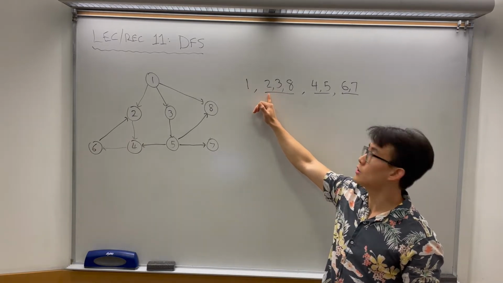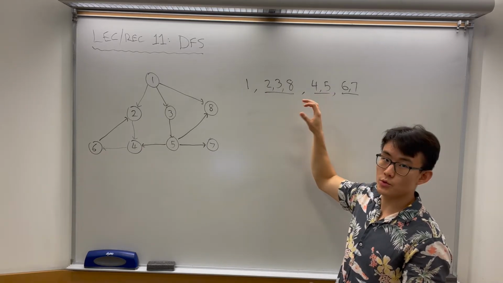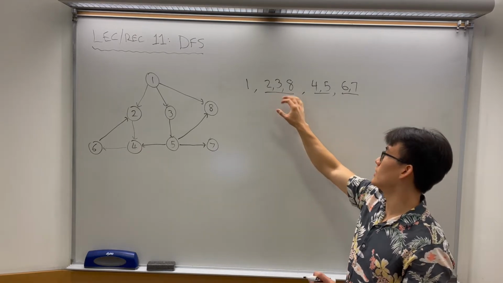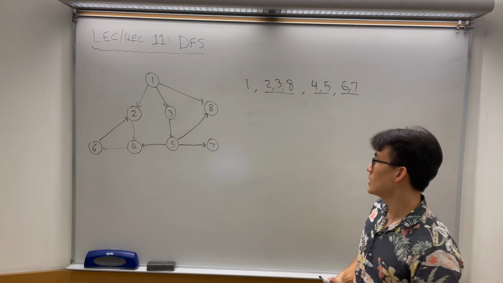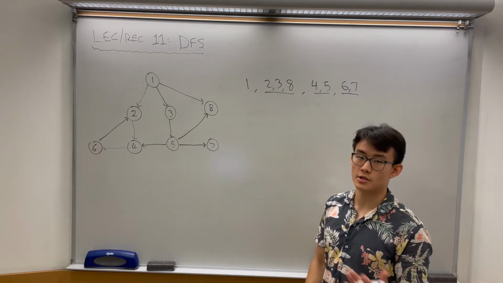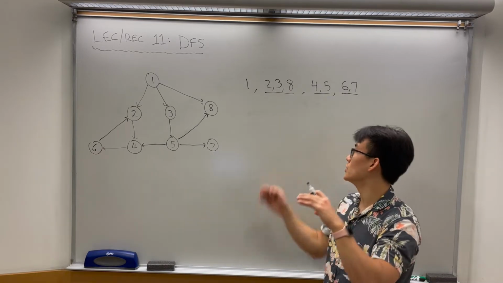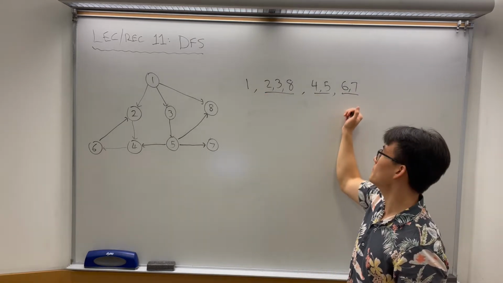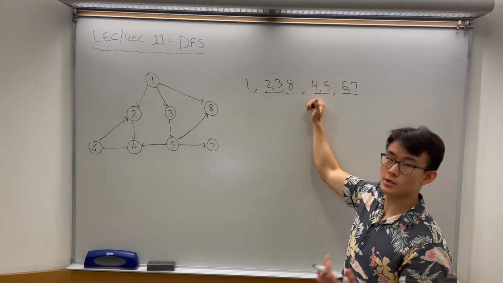We look at 2, 2 goes to 4, but we don't care about that yet. We're putting that away. We go to 3 and 8, and then once we finish processing all of these, we then go over here. And this also leads us to a tree. It goes level by level, and it has some nice properties. For example, the BFS tree will not have an edge between something here and something 2 levels down. And that's because if there was an edge from 2 to 6, then 6 would be in this level.